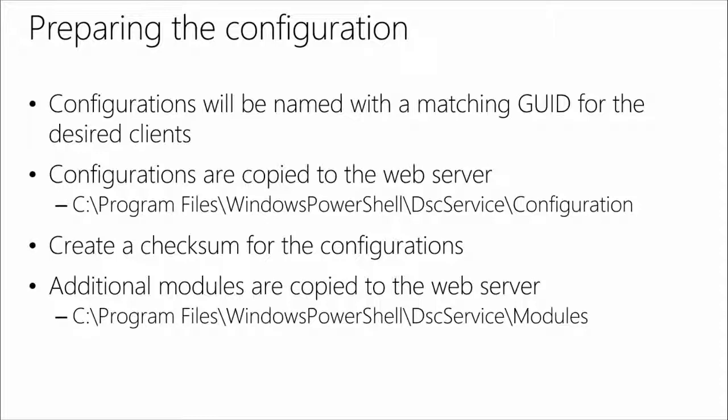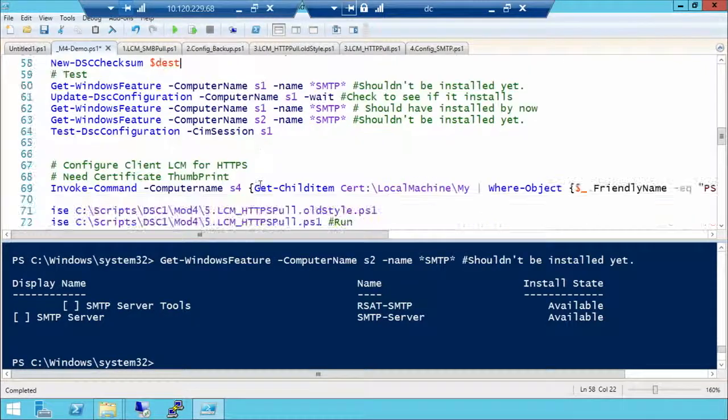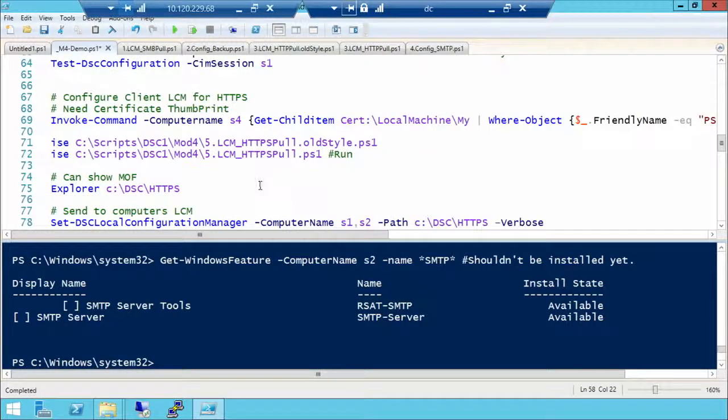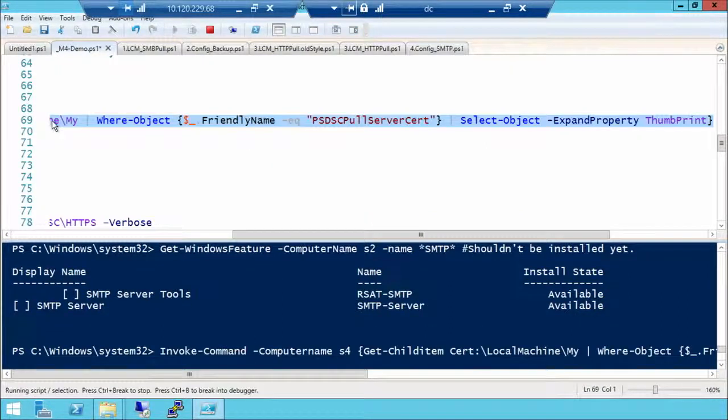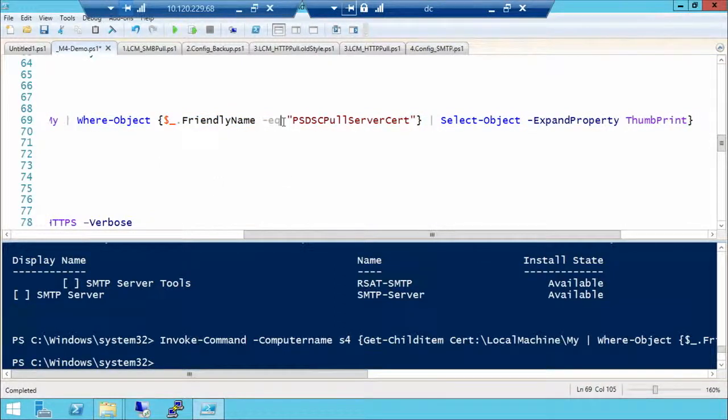So let me go back. And now we'll do HTTPS. Now, one of the first things we're going to do is we're going to try to play this game again. I'm going to need the thumbprint from that certificate. Now, we did this earlier, and he didn't want to give me the thumbprint. Let's see how he's feeling about it now. Of course, he's going to do it again, so we're just going to change this again to like, and we'll put in star. And I want to show you guys the thumbprint that I'm going to grab.